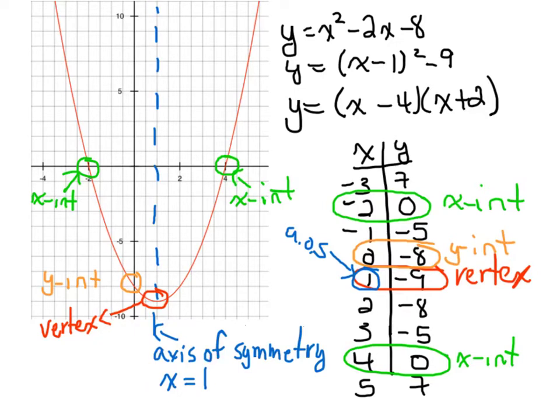And if we look here, when we talk about direction of opening, it opens up. All right, so it's a happy face. It opens up. And one other thing we should be picking out is, because this opens up, its vertex has a minimum value. And the minimum value will be its lowest y value. The lowest y value here would be the y-coordinate of the vertex, which is here. So this is the minimum, which is the lowest y value, in this case because the graph opens up.